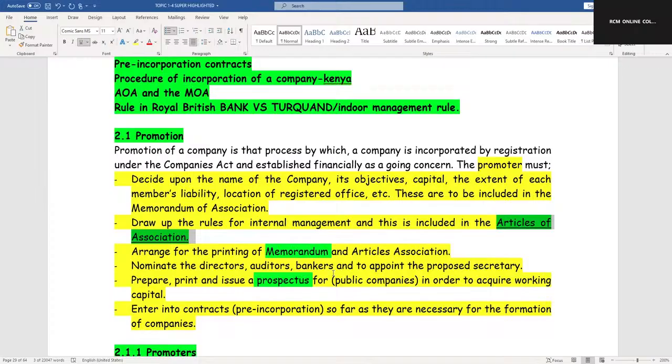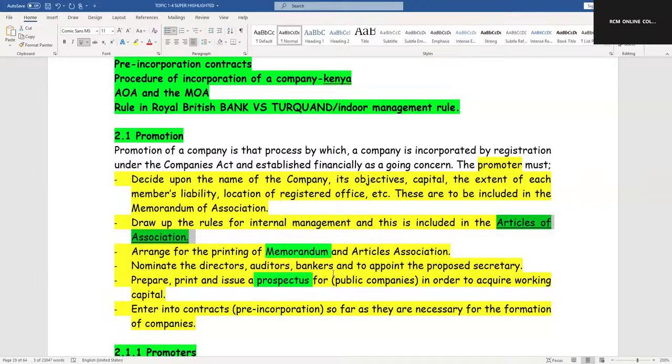So there are a number of clauses or paragraphs that can be provided for in the memorandum, just to explain more about the company to the outside world. What are we saying? The articles is like the constitution of the company. It sets out the internal rules and regulations governing the affairs of the company. What about the memorandum? It explains more about the company to the outside world. Any third party outside the company looking at this document can, in summary, understand what the company is all about.